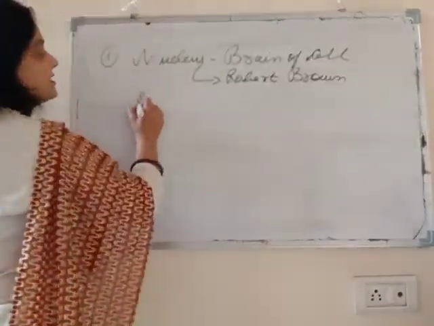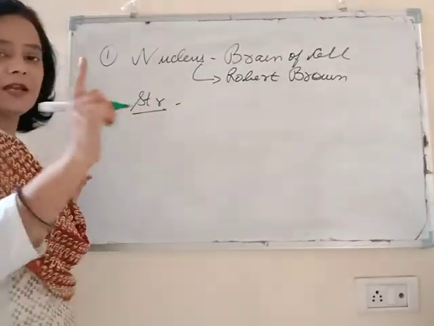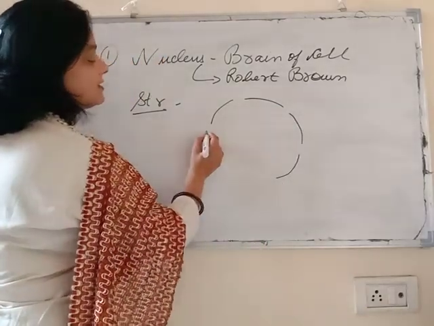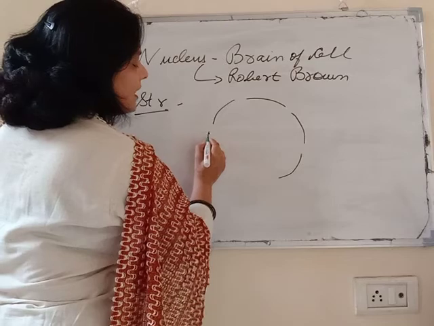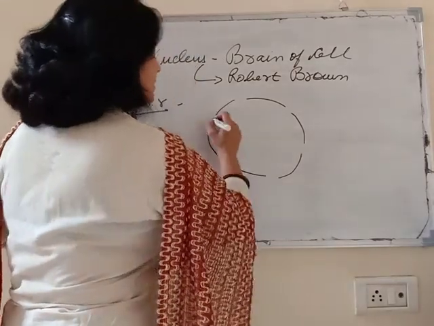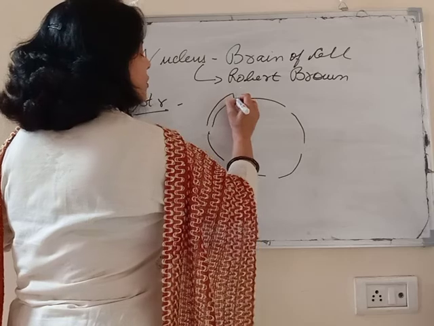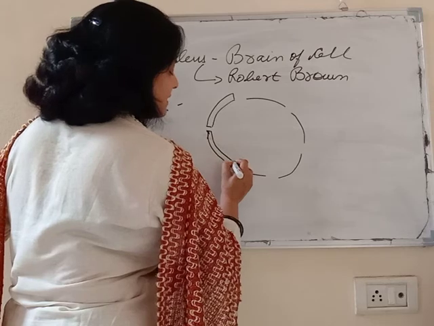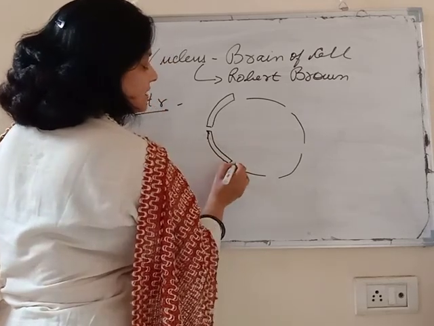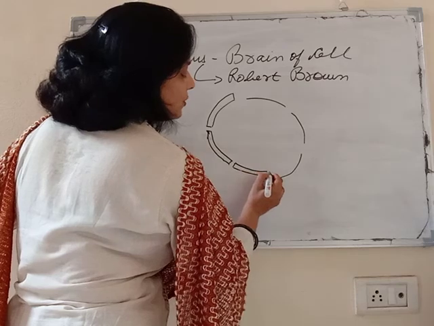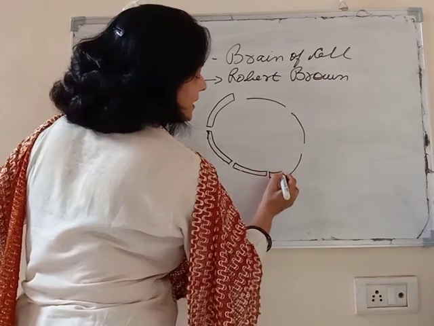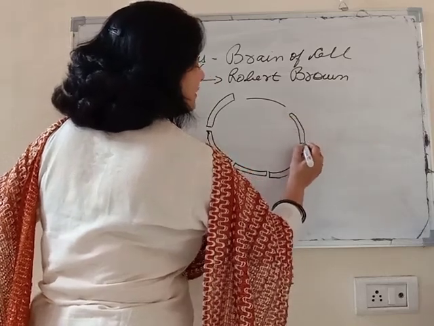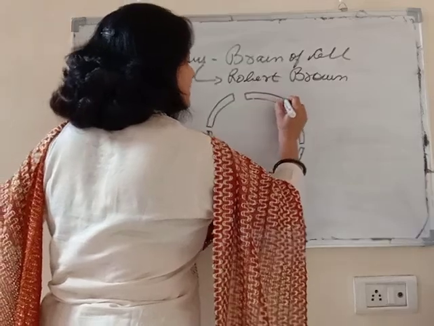If we come to the structure, it is made up of a double membrane. I'll be drawing a structure like this, but you are seeing that in between I am leaving some spaces. These spaces depict certain structures. They are called nuclear pores. So the spaces present in the membrane are called nuclear pores. We will see the function of nuclear pores.